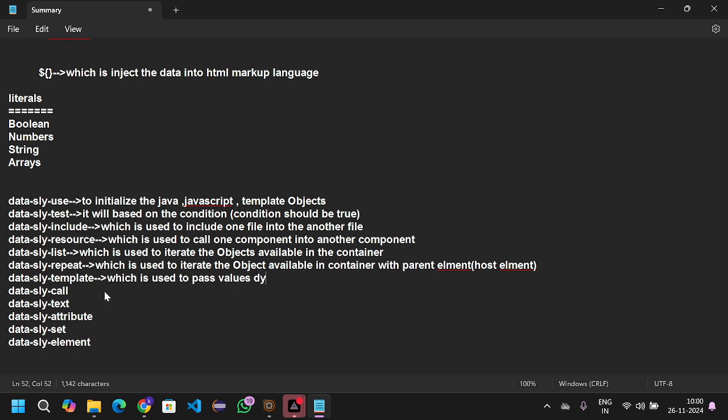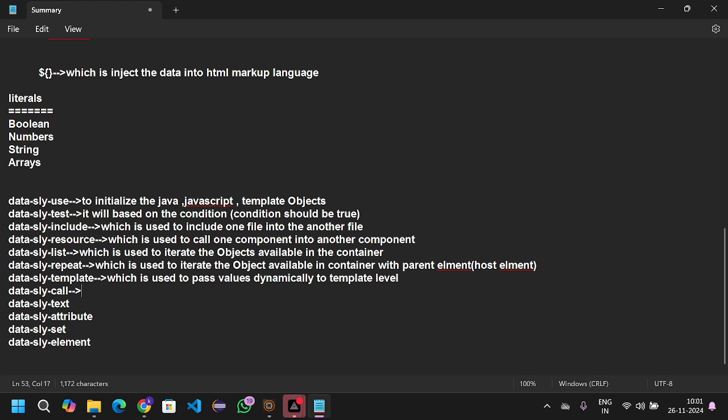Pass the values dynamically to the template level. Next is data-sly-call. By default the template won't execute. In Java, our custom methods also don't execute by default, right?